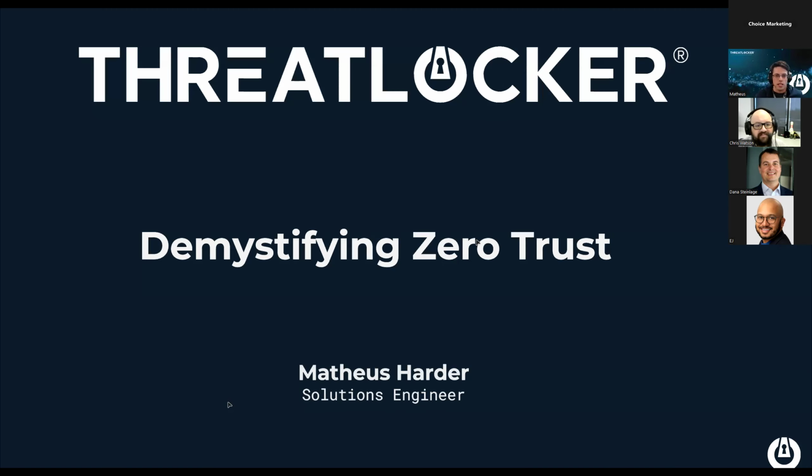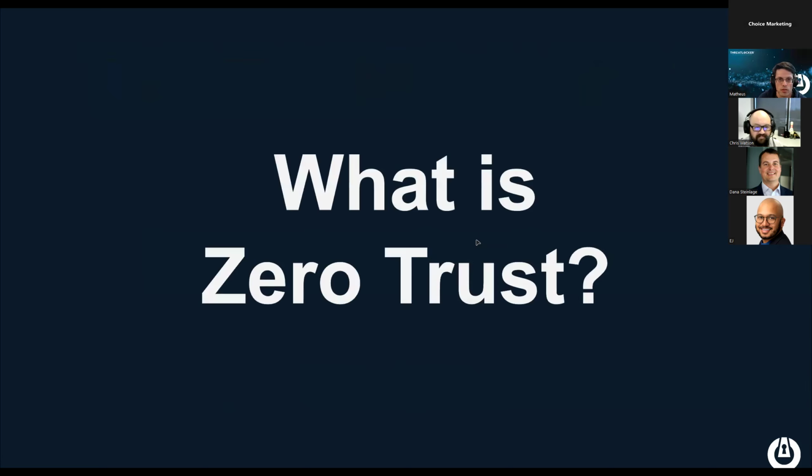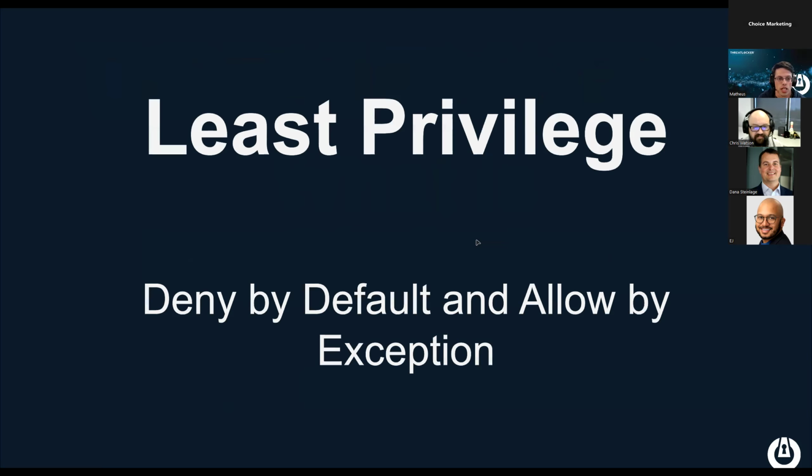Beautiful. So today, like I was saying, we're going to talk about zero trust and demystify that. I just want to start from the beginning. What is zero trust? We keep hearing that word nowadays. It's become more like a buzzword. The way we see zero trust really is least privilege, that principle of least privilege. Deny by default and allow by exception.